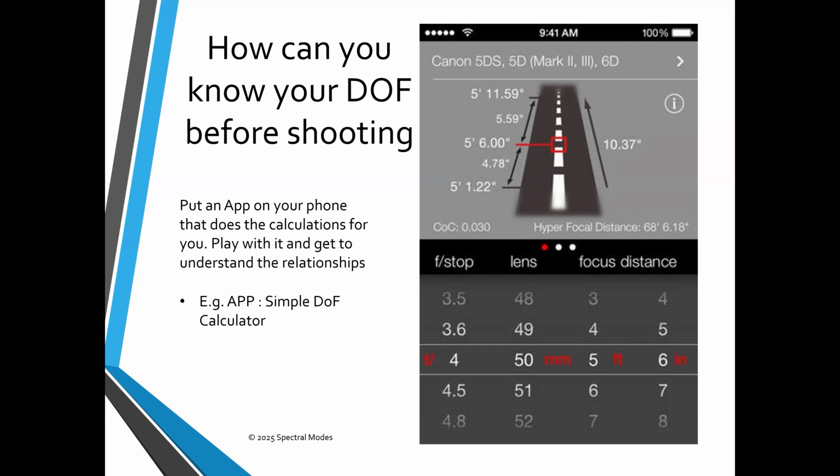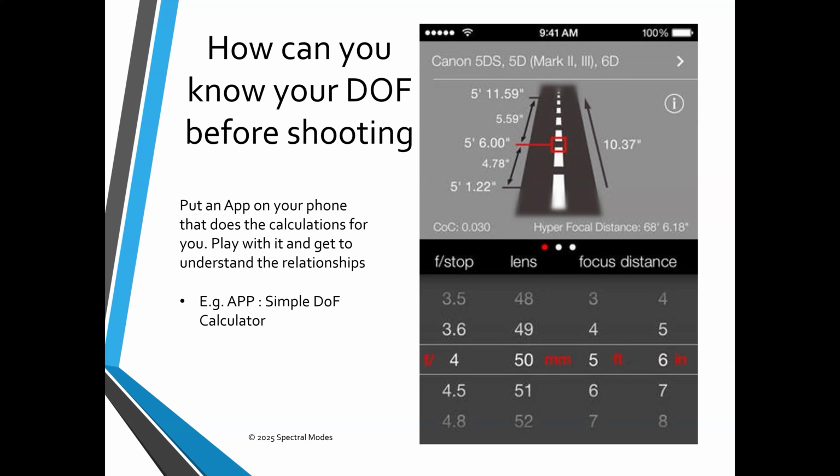What I did was sit down with it. You can key in what camera you've got, and you can key in what lens you've got on the camera. And then if you focus at a certain distance, so you can select the focal distance, it'll show you what the depth of field is. And in this case, it's 10 inches. So when I'm shooting with a 50mm lens and I'm 5 feet away from the subject, my depth of focus will be 10 inches.